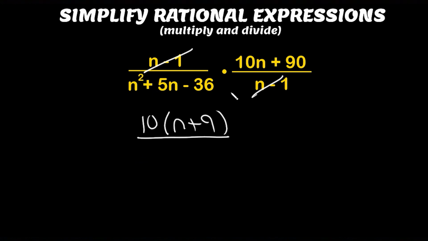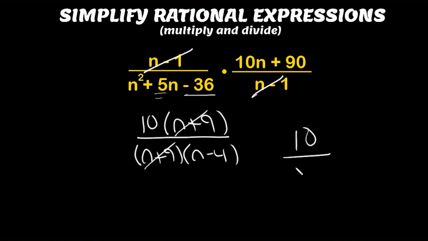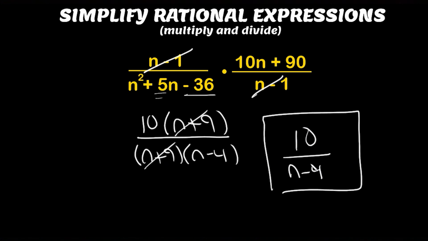But just doing it right here in our head, I need two numbers when I multiply that will give me negative 36, but add up to a positive 5. Well, that's going to be 9 and negative 4. So putting that in factored form, I get n plus 9 and n minus 4. Okay, there it is. We just factored it. And now we look for a common factor. I have one right here, n plus 9 and n plus 9. That cancels. I'm left with 10 all over n minus 4, and that's done. Okay, so on this problem here, again, you had to factor the quadratic using the AC method. So again, make sure you are proficient with doing that.